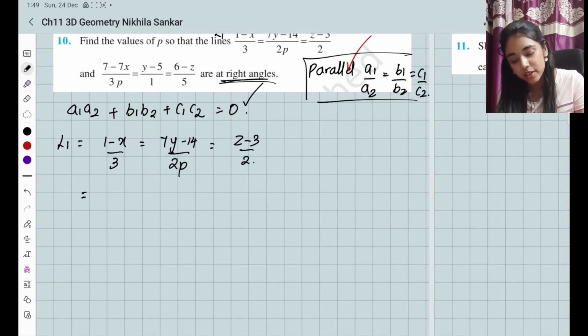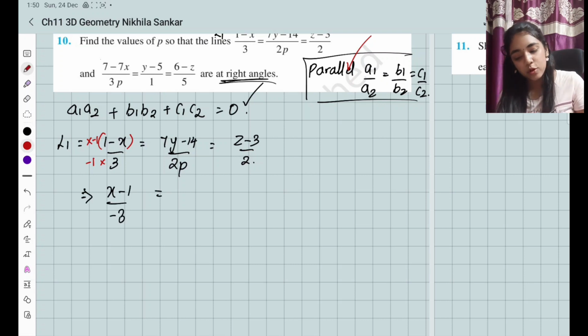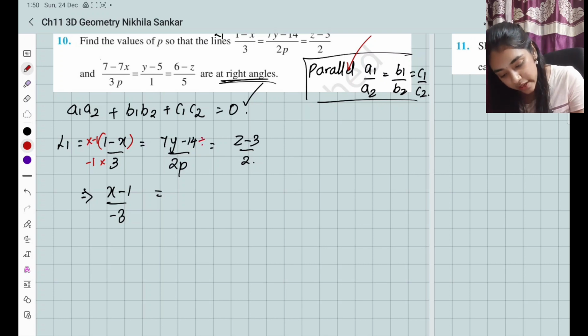This is standard form la எழுதணும்னா I have to multiply this particular term by minus 1. So denominator minus 1 ஆல multiply பண்ணனும். So this is going to be x minus 1 divided by minus 3 equals, what is this going to be? இந்த இடத்துல என்ன பண்ணனும்? y minus 14 னு வேணும். So I have to divide by 7. இந்த 7 remove பண்ணனும்ல. So divide by 7.